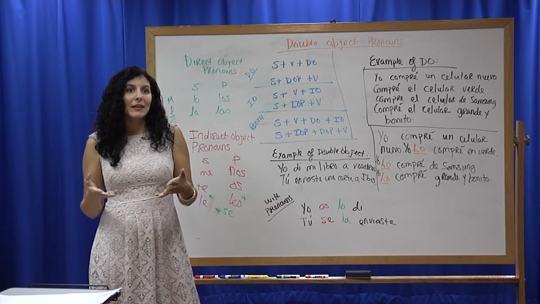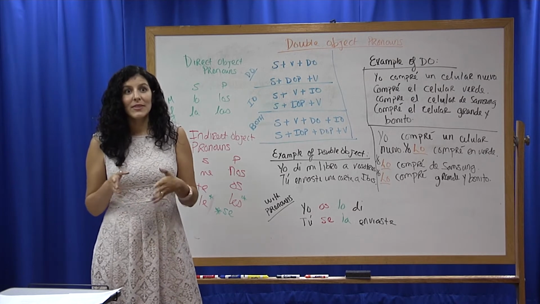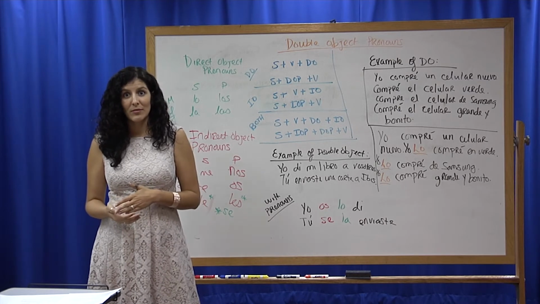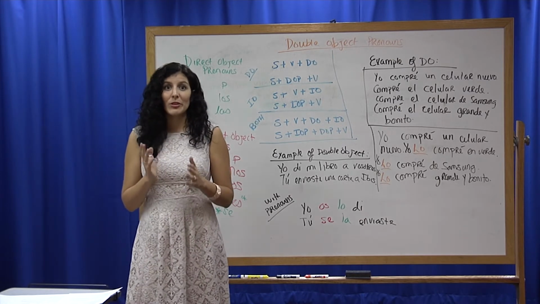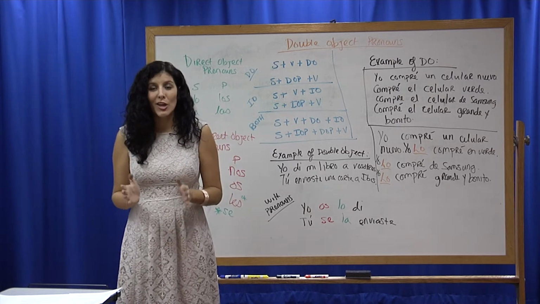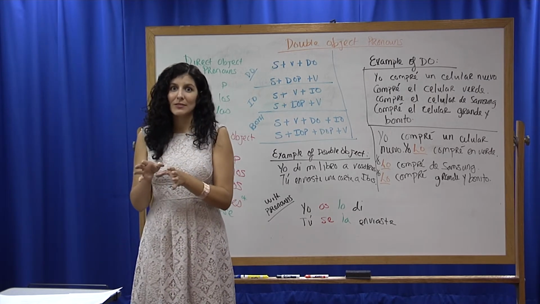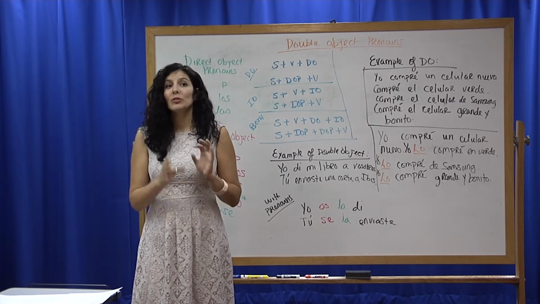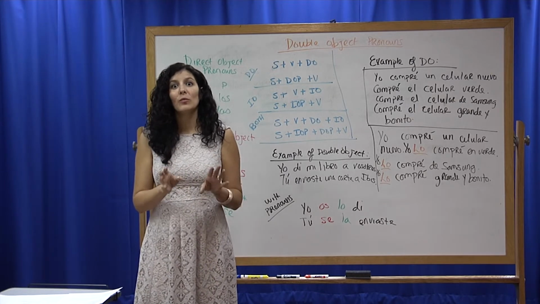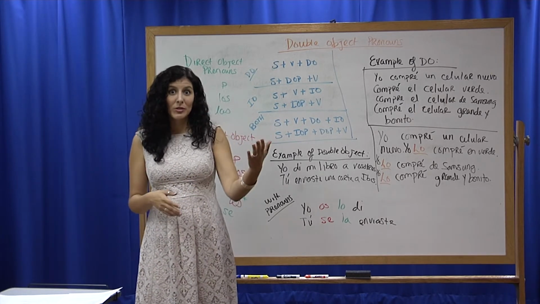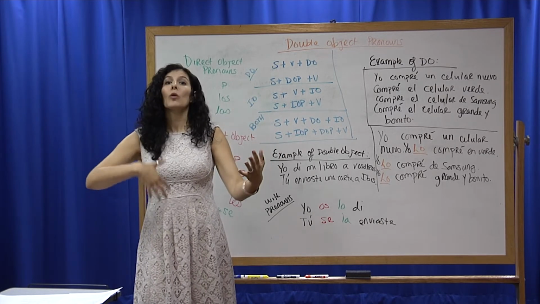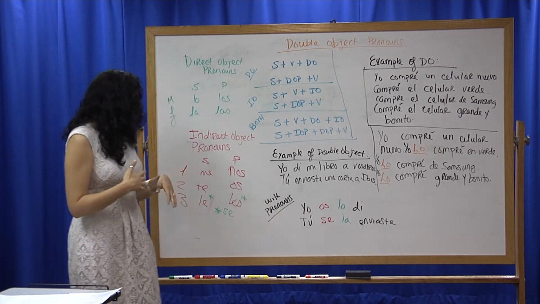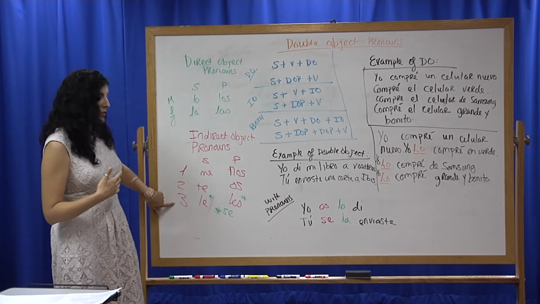Now, when we're thinking about indirect objects, it's important to think that usually in a lot of these scenarios, the indirect object is going to be a person. So when you're thinking about double object pronouns, this can be useful, right? Anytime you see a person, you know that is the indirect object. Anytime you see an object, you know that that is the direct object. So you can choose between the two and know relatively easily which is which based on whether you were talking about a person and using indirect object pronouns or whether you were talking about an object and using direct object pronouns. Okay?